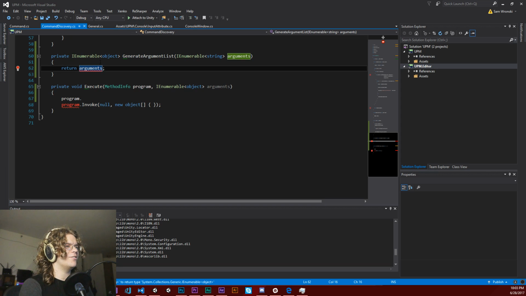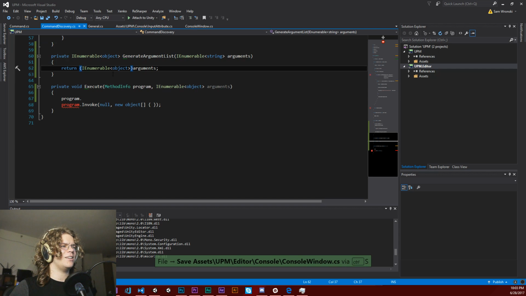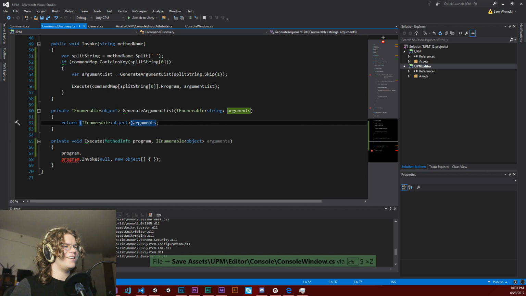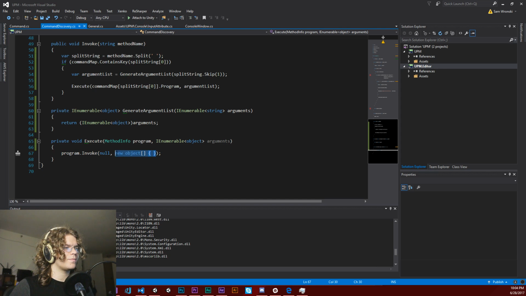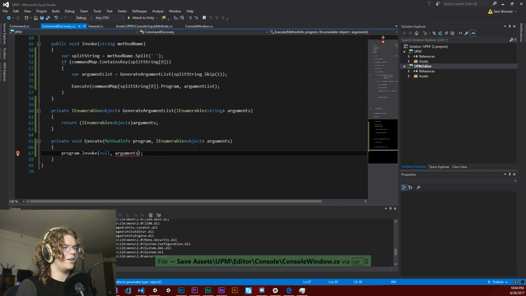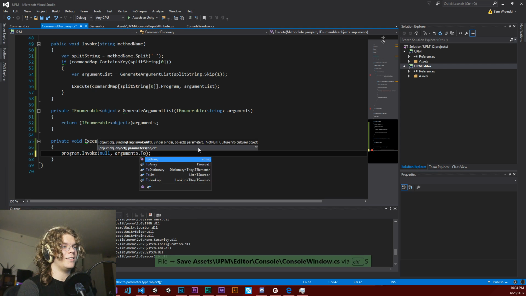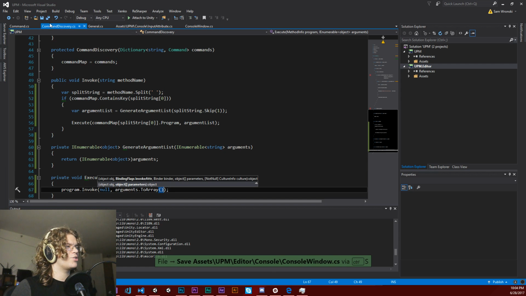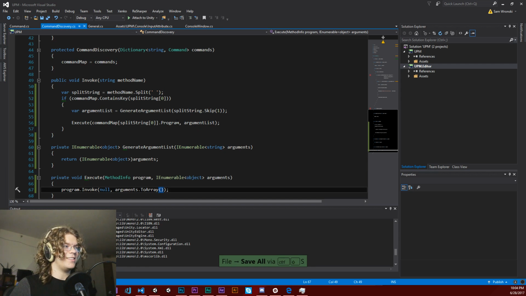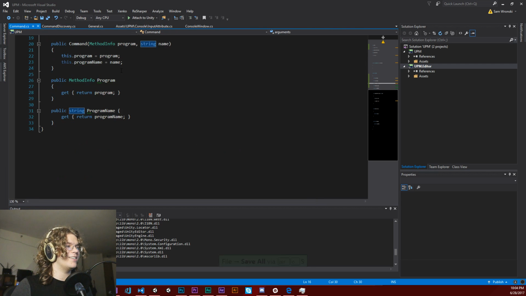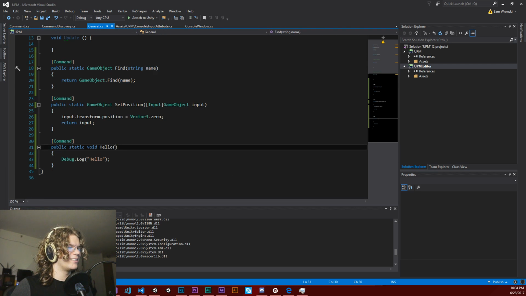An explicit conversion exists. It really doesn't like me right now, but I guess that worked. So there you go. Now we have an enumerable set of arguments. Let's drop that and just make that arguments. I guess it's expecting an array. So there we go. And that should give us a way to pass strings to things. Assuming I did all that right. We'll find out really quick.